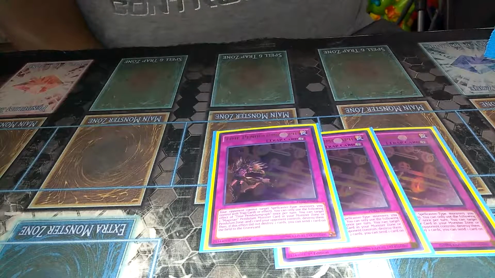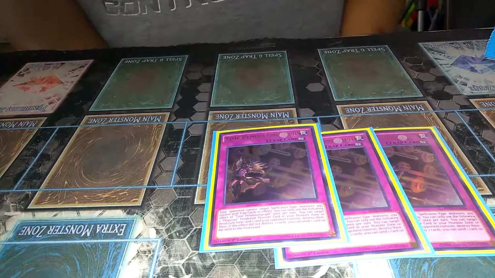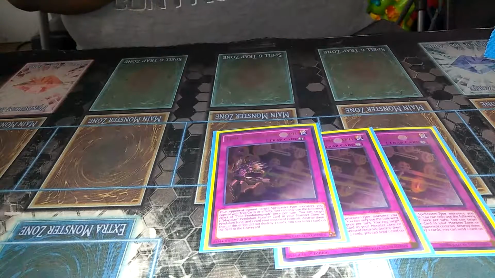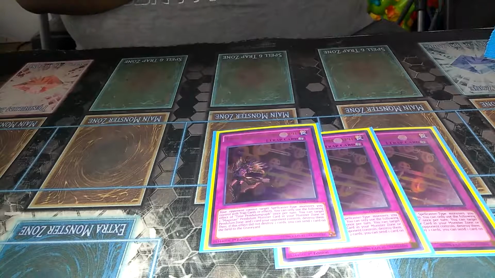My friend July used to run it in his Ninjas. I think it's called Sanctuary, or Salvation or something. It was a continuous spell card. You just equip it to a monster. You target a monster, and that monster cannot be destroyed by battle, or I think by battle or card effect. I think so.